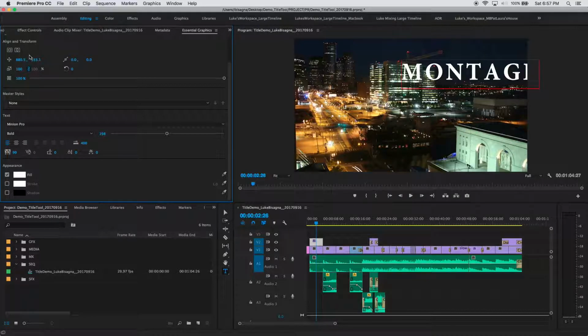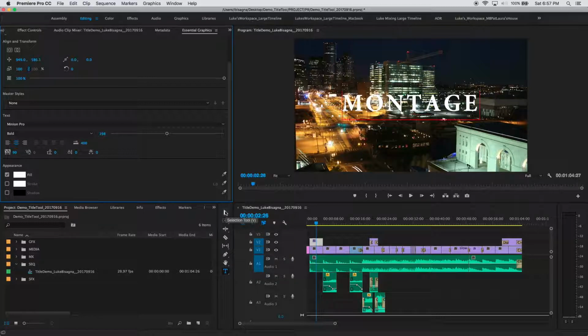These are very helpful. So what I'm going to do, first of all, is utilize the justification area here to center the text, and that is centering the text within itself. And now if I want to center it horizontally on screen, I'll use the horizontal center button here, and you can see it perfectly centers it on screen. If I wanted to do that vertically, I'd use the vertical center button. And now I've got my montage text perfectly centered both horizontally and vertically.